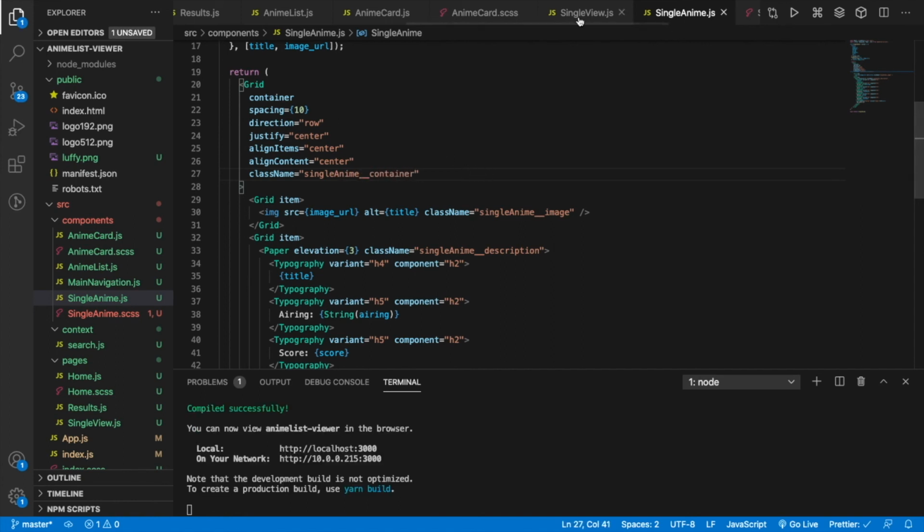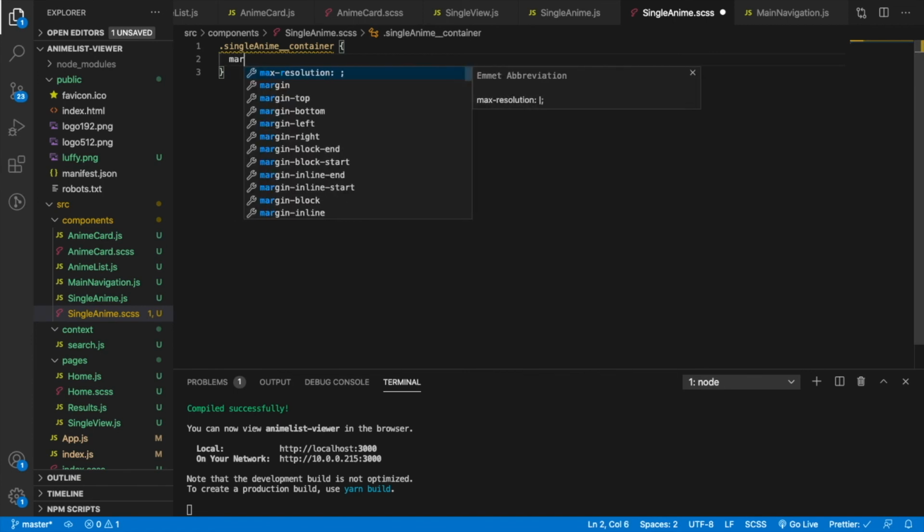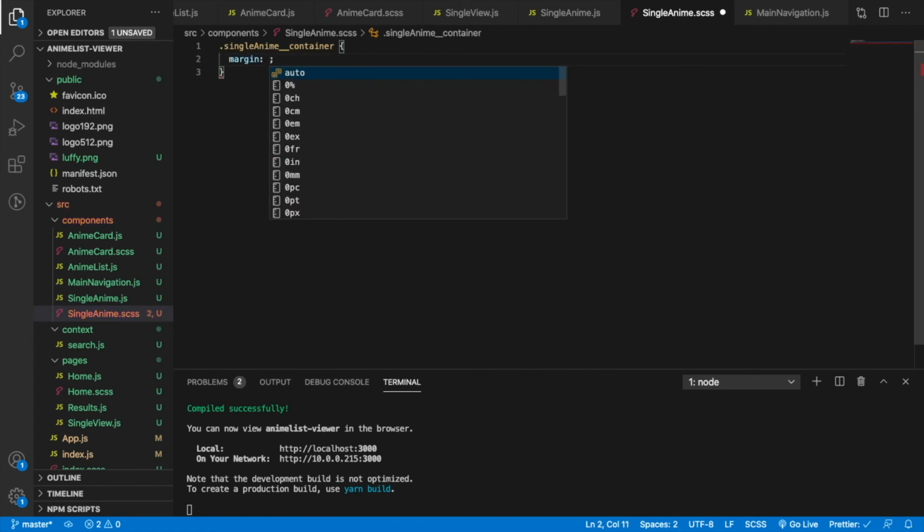All right, so now when we go back to single anime, single anime underscore underscore container, all I'm gonna do here is a margin from the top. Let's do that margin top, and I'm gonna call that 50 pixels, and I'm gonna make that important, so I'm gonna overwrite our material UI stuff here.